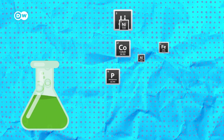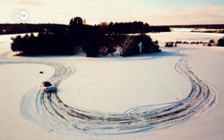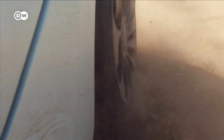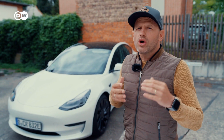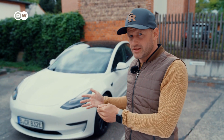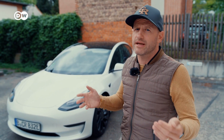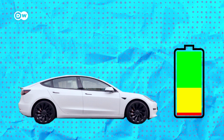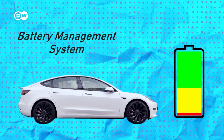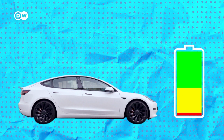As stated earlier, batteries are made of chemical compounds, and chemical compounds react to temperature. Which means if you live near the polar circle or if you live in the middle of the desert, your battery might need some extra attention. So you should also know about your battery temperature limits. In my Tesla Model 3 Performance, for example, plus 60 degrees and minus 30 degrees are the limits. So leaving your car in extreme heat or extreme cold will definitely damage the battery. Of course, most EVs do have some sort of battery management system to protect the battery from extreme temperatures. But you can also do your bit to help the battery.